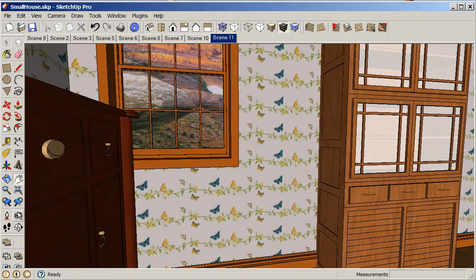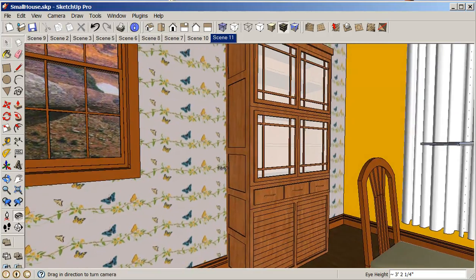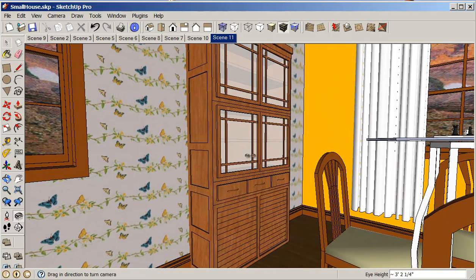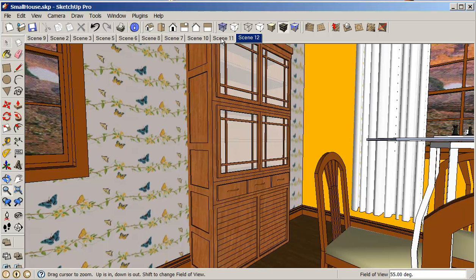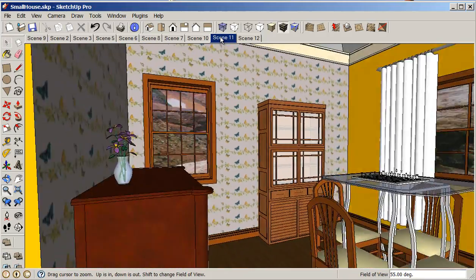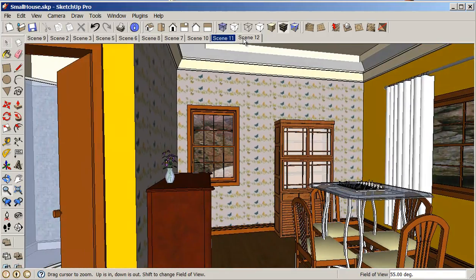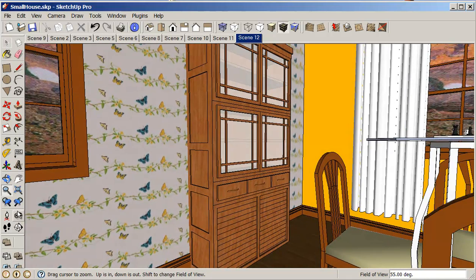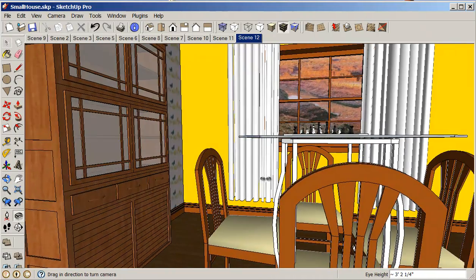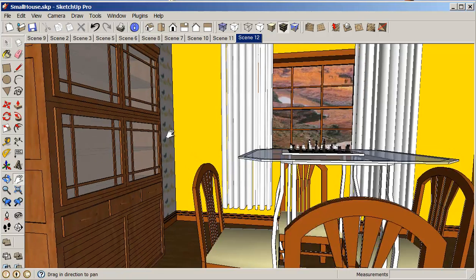And then of course start looking the other way as I'm walking. And add a scene. So if I click on this, you'll see that it's not too bad. It actually worked out okay. I managed to get over here. So now I'm going to view over in this area now.